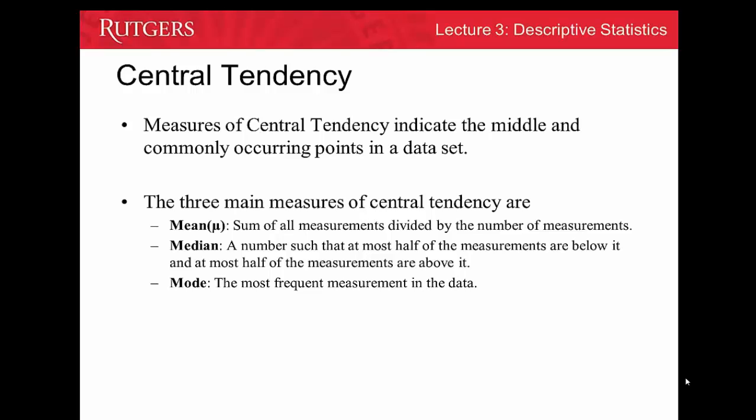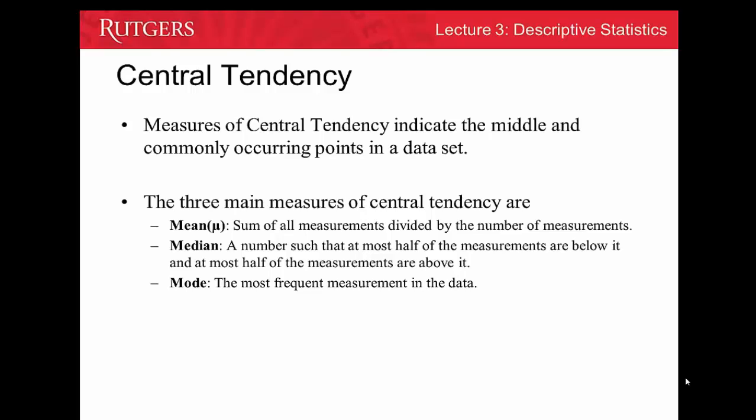The third measurement for central tendency is mode, which means the most frequent value in the data. The mode is the least commonly used measure of central tendency, particularly in large data sets. However, the mode is still important for describing a data set, especially when more than one value occurs frequently. In this instance, the data will be described as bimodal or multimodal, depending on whether two or more values occur frequently in the dataset.